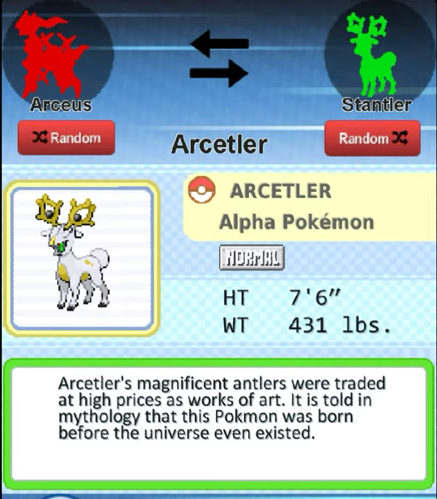But here we go. This is the one thing that's very cool about the app that they got here. They have the Pokemon entry dexes for these fusions. So like, I fused Arceus with Stantler, and it breaks it down to its height, its weight, its typing, the alpha Pokemon because since it's Arceus, and it morphs together the Pokedex entries.